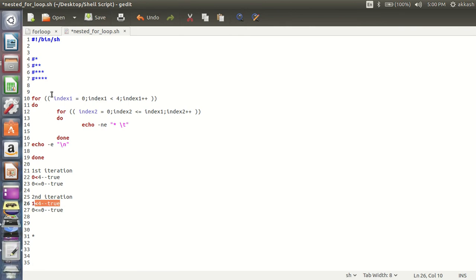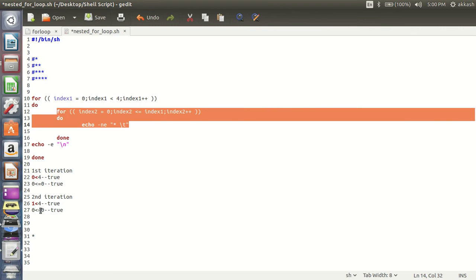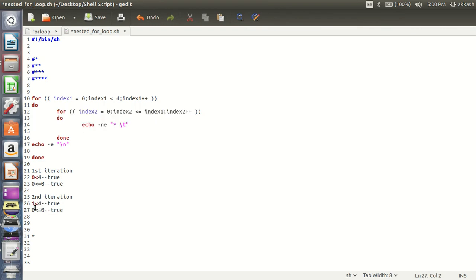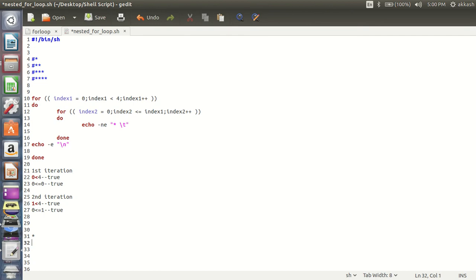For the second iteration, for the inner loop, for the first iteration it will be 0. The next is 1, which is evaluated as true, and your star got printed, right? Now for the next one, again your index2 value will increment to 1. Now 1 is less than or equal to 1, which is true, and the next star got printed.